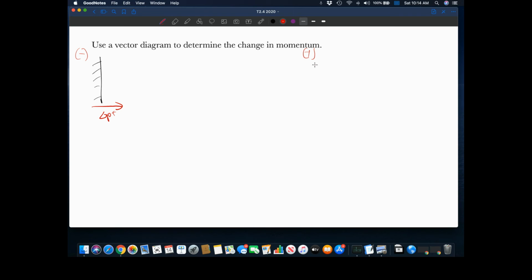So when we want to use vectors to add them, if we took p plus p0, so here's our p afterward, which was plus 6, and then we took the p0, which is minus 6, we can see that the sum of the p's is 0. P plus p0 equals 0. But we don't want p plus p0. We want p minus p0. Really, when we're doing p minus p0, what we're doing is adding the opposite of p0.